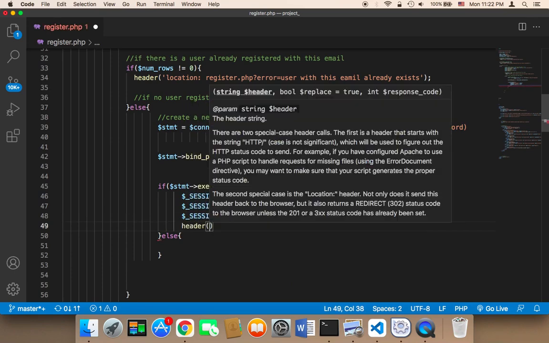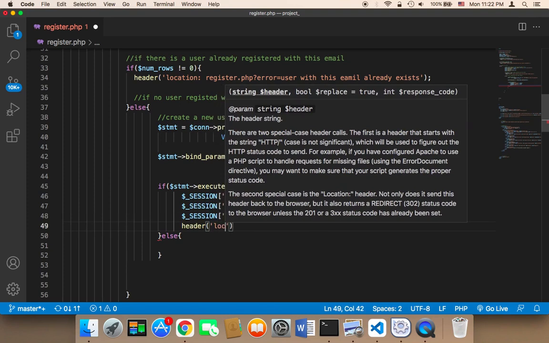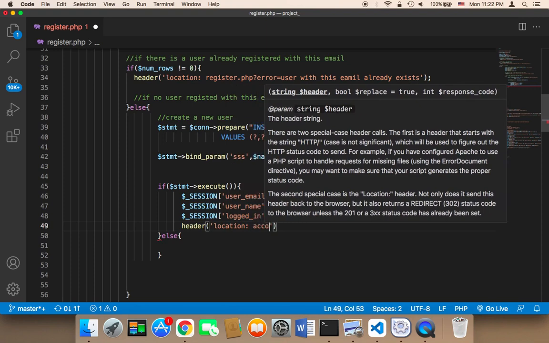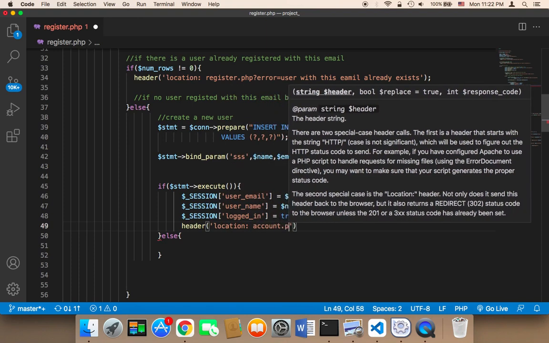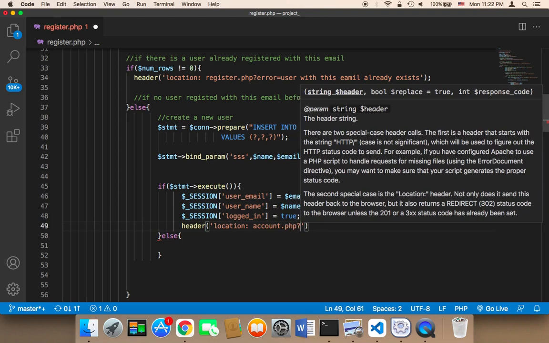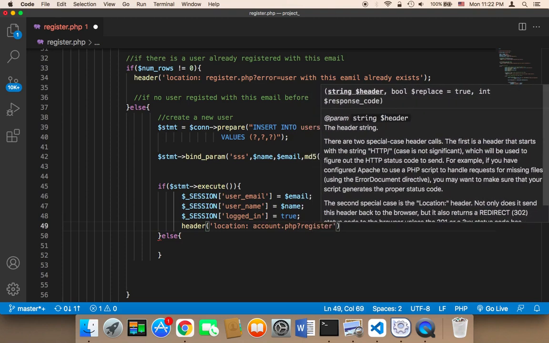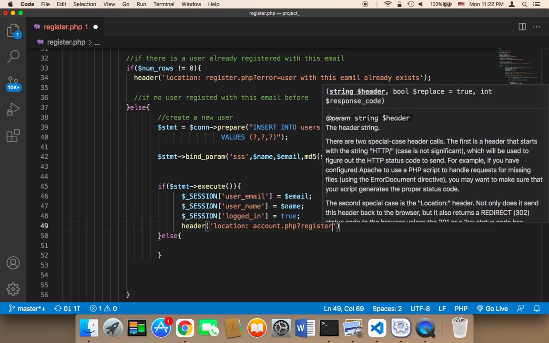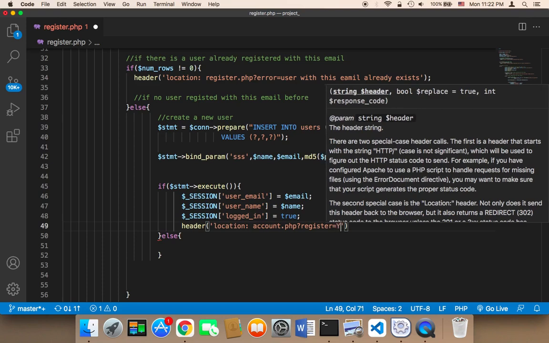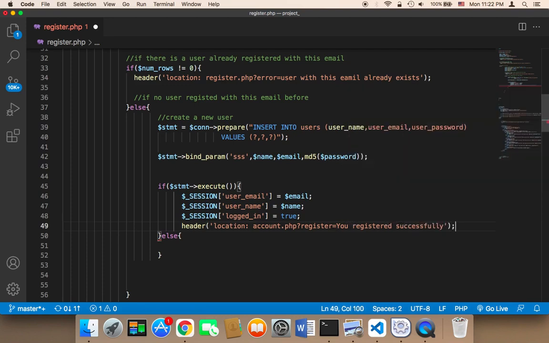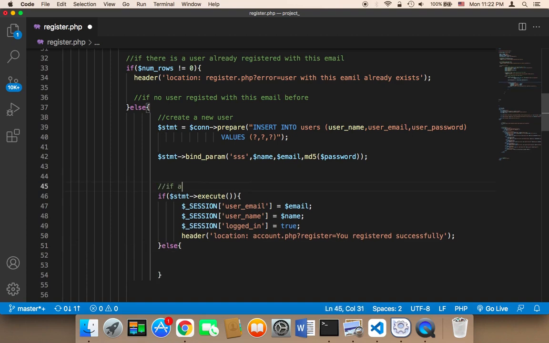I'm going to say header, and then location, and then account.php. And I'm going to say register is equal to you registered successfully. That's it.